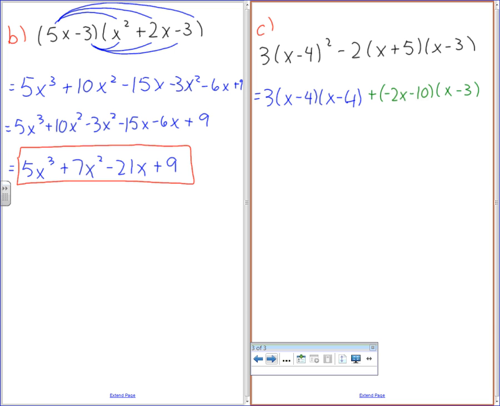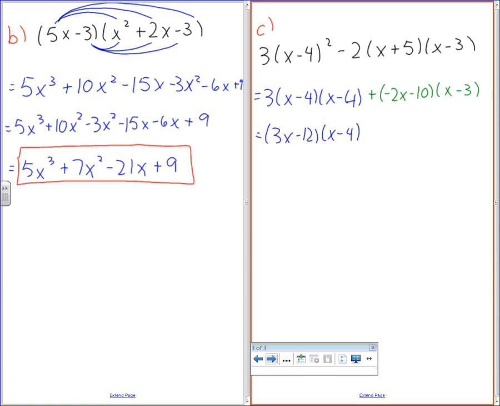All right, Desiree, I'd like you to be brave, please. What's on the blue on the left-hand side? What's the next step, please? Great. Now, one thing that my 3U's forget to do is the brackets are still there. That's like 3 times x minus 4 times x minus 4. So even though you multiply the 3 in, there's still a bracket on the left-hand side. All right, Emily, can you show off your foiling skills, please, on the green?